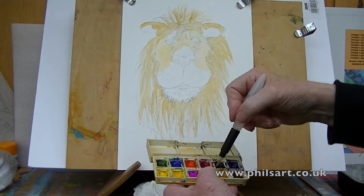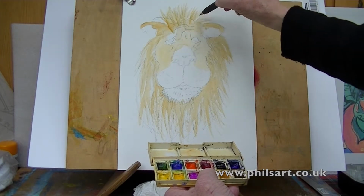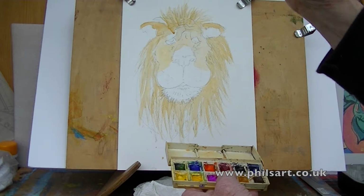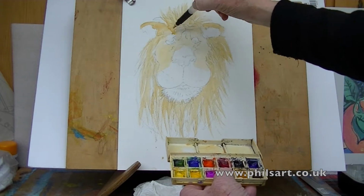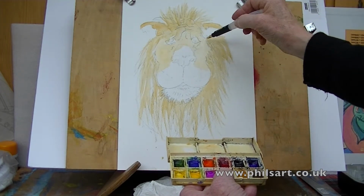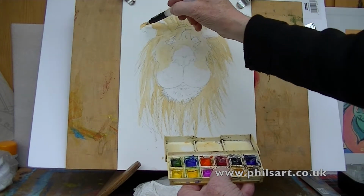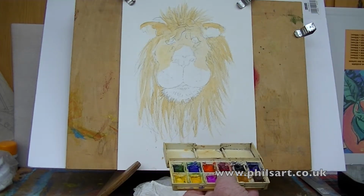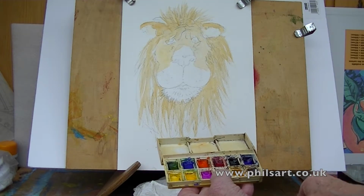With the chisel edge, if you like, if that's the right word, you can use it like a chisel, like a point, and it produces a bit of a point on. That's quite useful, it's quite good. Okay, I'll change brushes now. Come back probably to that one.